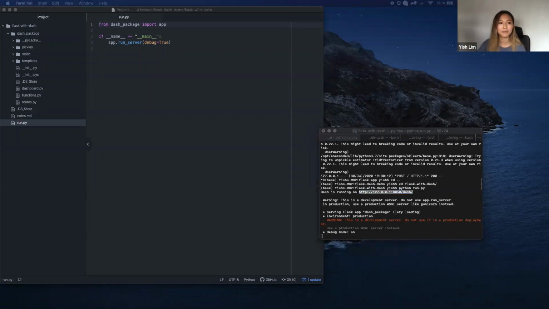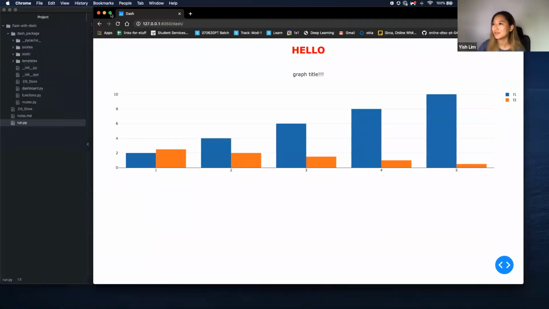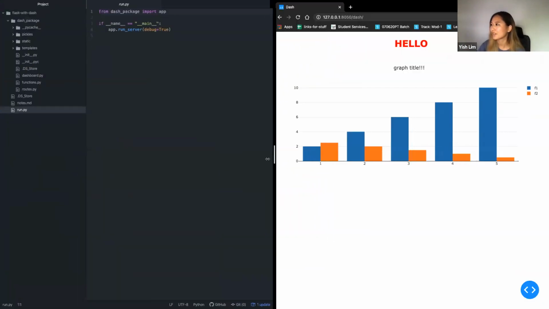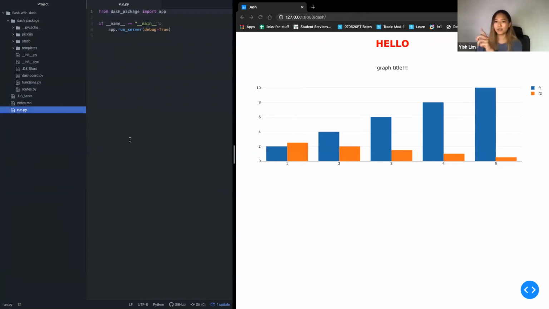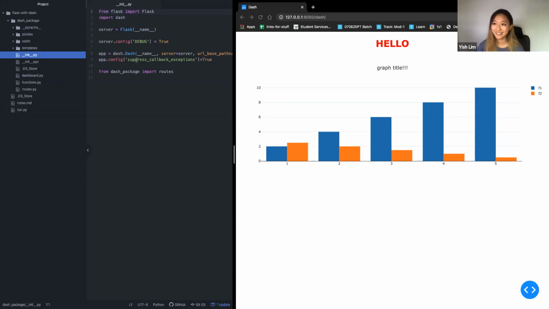So let me pull this up. All right, this one is a really simple example. Let's tile this to the right, and let's take this here. All right, so we have the run.py. I honestly don't really understand why the file structure has to be this way, but that's what we have, and it works. Here we have several more important files. We have the init.py. So what run actually does, run actually looks for the init file and then runs that. Why? I have no idea.